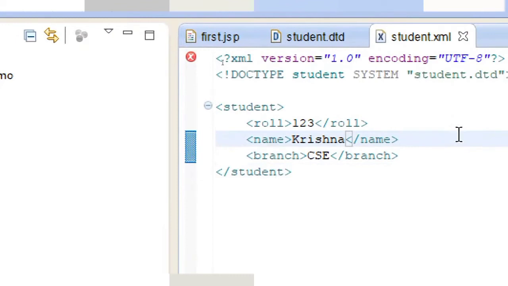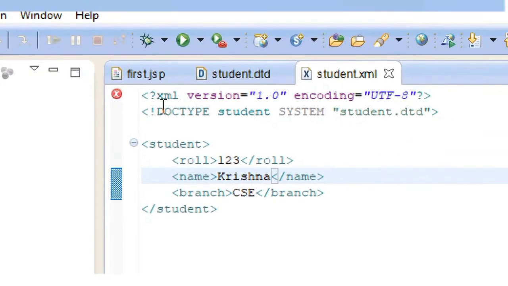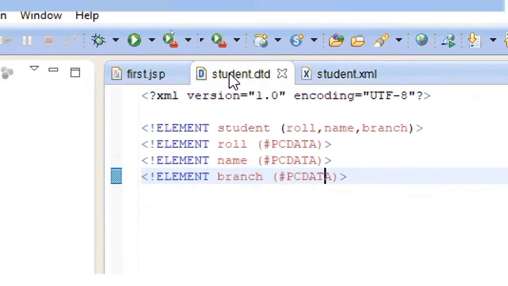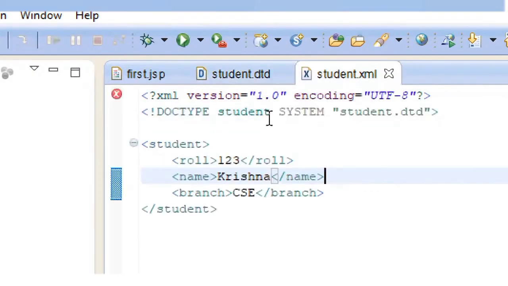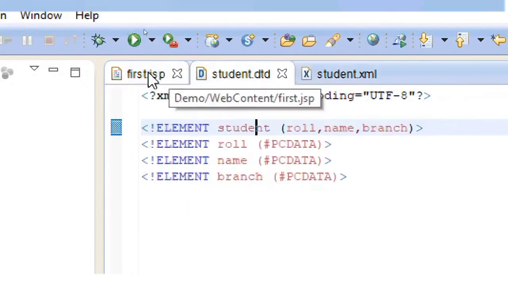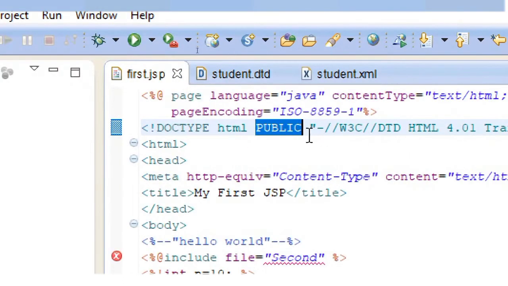Just a second. So the DTD is defined properly. DOCTYPE student is the root. The same thing we have said. SYSTEM and then the file name. So it's proper only, na? Even here it is used the same way.